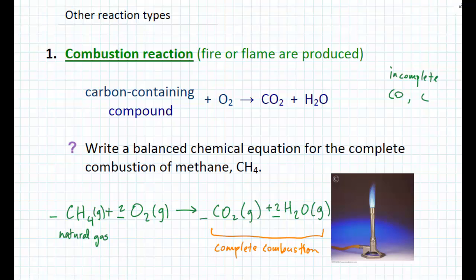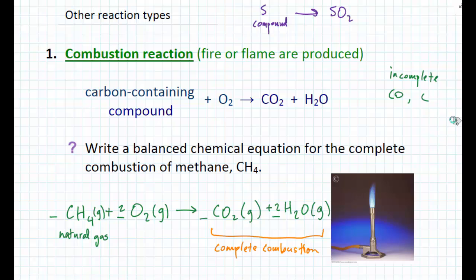The only other thing I want to tell you is that if there's a compound that has some other elements to that, the product here instead of carbon dioxide would be the oxide of that substance. So an S-containing compound, for instance, would make sulfur dioxide as a product, okay, instead of CO2. So be aware of that. But that should make some sense, because if this has carbon and hydrogen in it, the carbon of that became CO2, the hydrogen of that became H2O, it became water. Okay? So I only think I have to tell you this because one of the Mastering Chemistry questions, I think, has combustion of a sulfur compound. So just be aware that the sulfur turns into SO2. Okay?